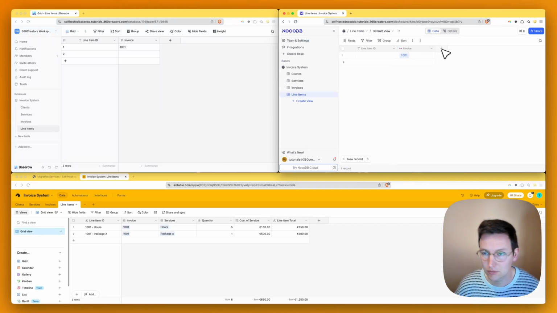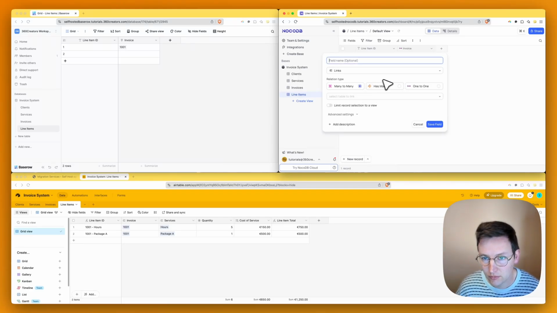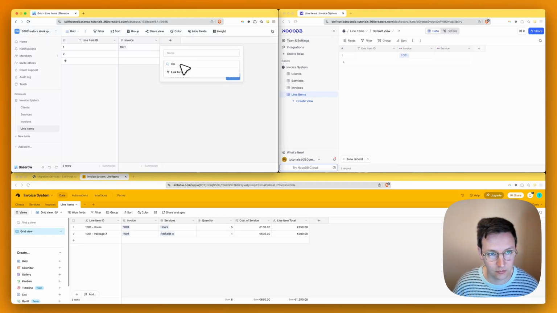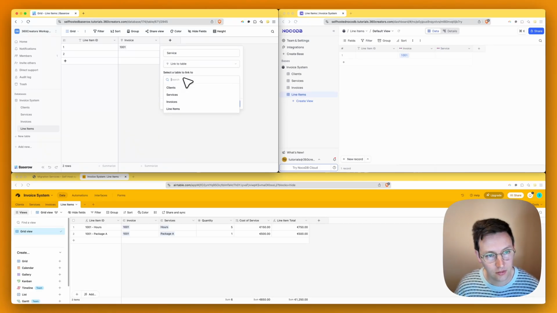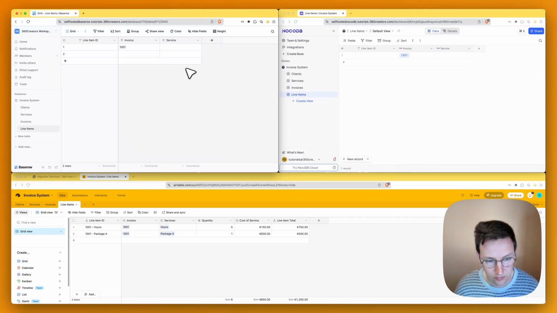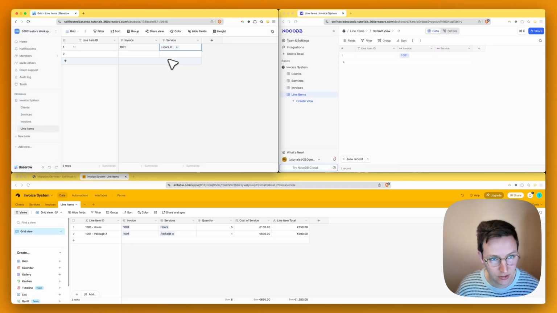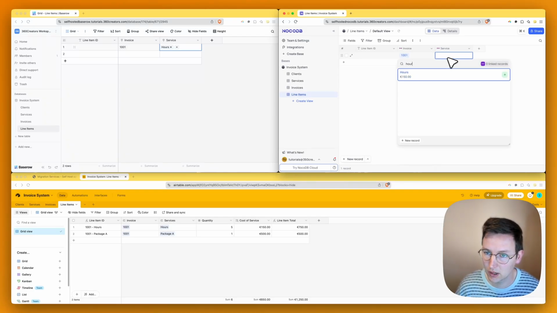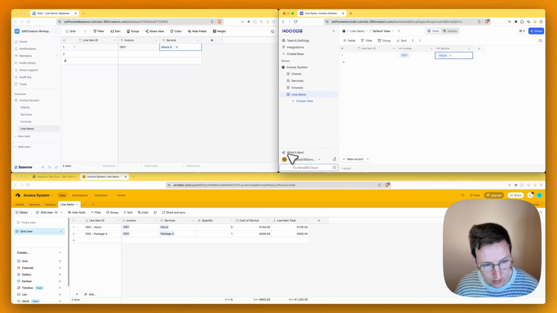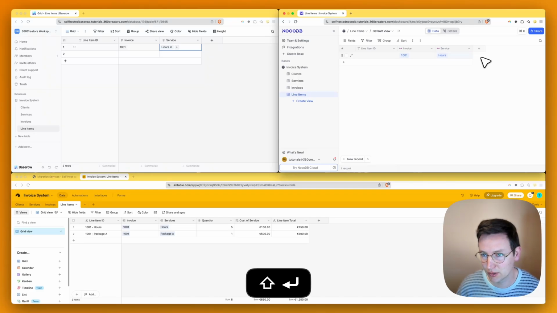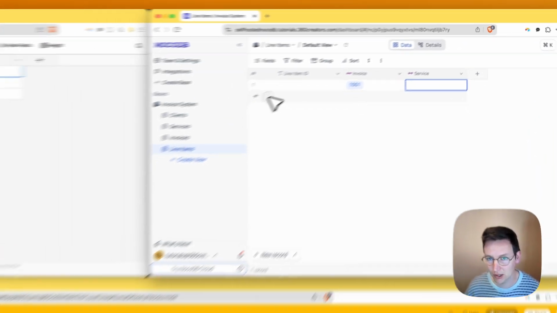Now we need to look up the services. So let's create another one. Link. One to one. Service. Save field. And here as well. Here we want hours, mouse, click out of it, done. Enter, hours, enter, escape, done. Shift enter, or enter. Okay. Yeah, so now I want to have a new row. And now I cannot create a new row because it's a linked field. And otherwise I would create a new one now. So I need to click here.